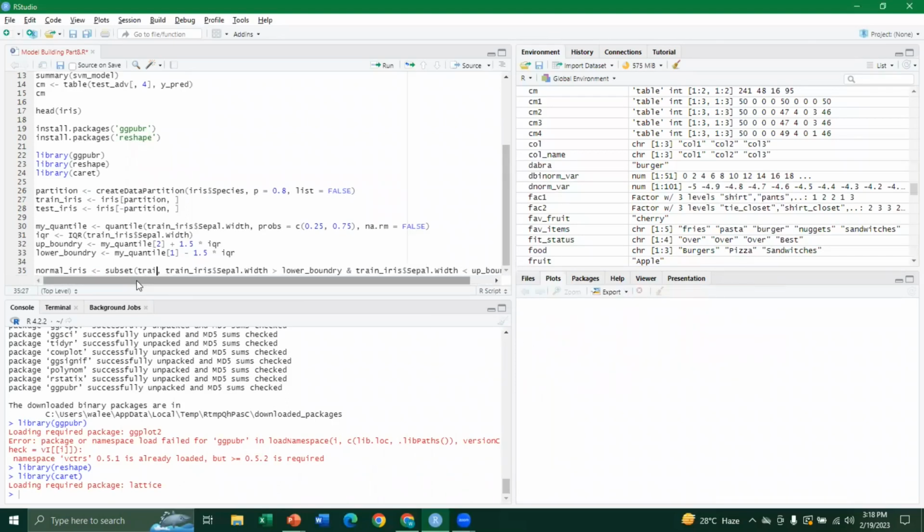And before that, I pass the train iris dataset here.